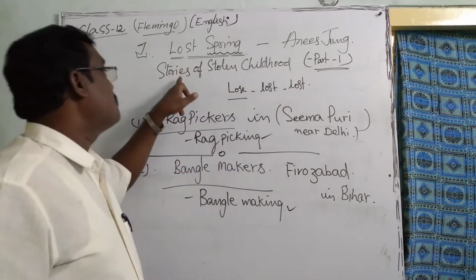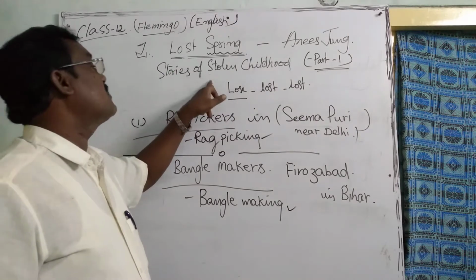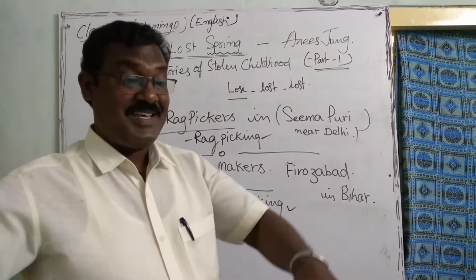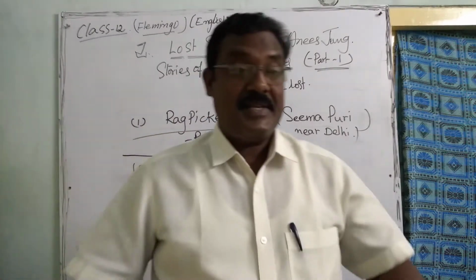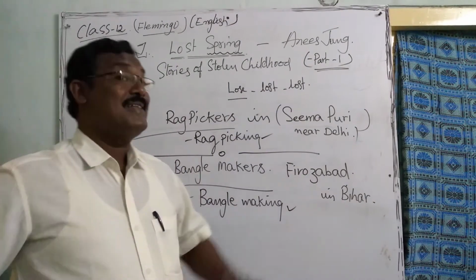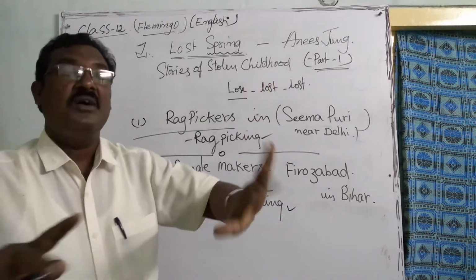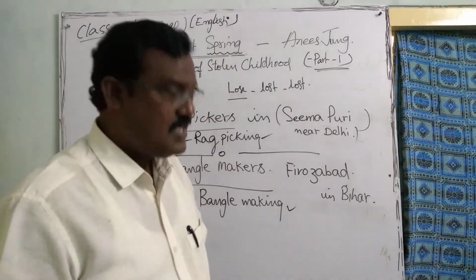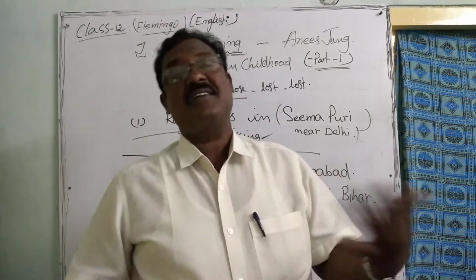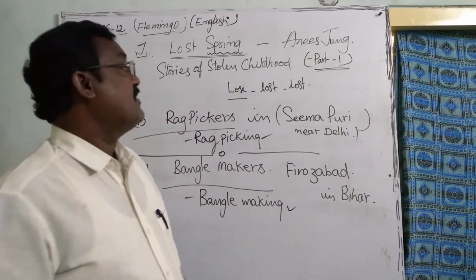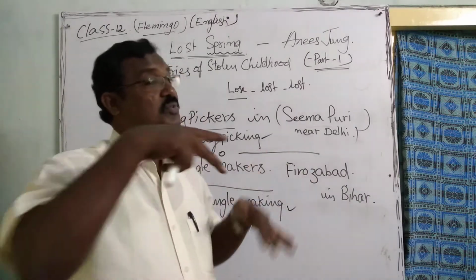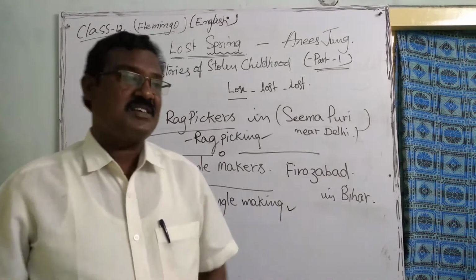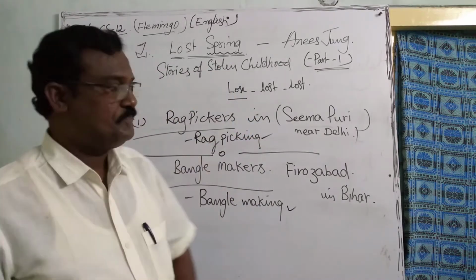That means the stories of the children. In those stories, the children lost their childhood. That means their enjoyment, their entertainment, their happiness, their delightfulness in their childhood was stolen by these activities. That means the parents were not able to feed the children. That's why children were also engaged in these activities to earn some money to support the family.